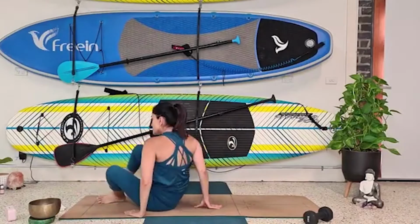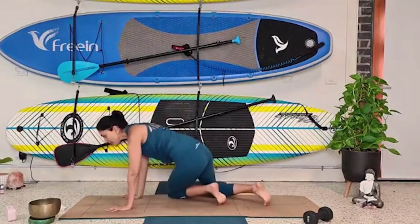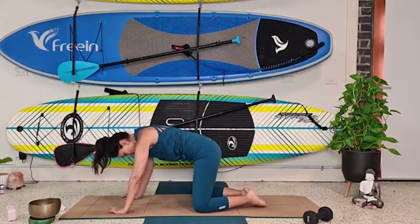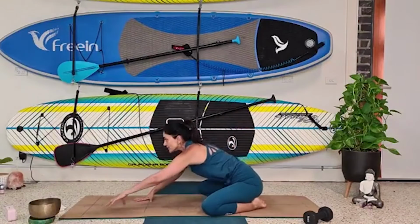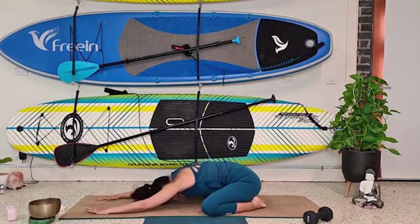Let's come into child's pose. Coming, toes touching, knees wide, coming into child's pose. And breathe here. Take a nice big exhale, nice big inhale, nice big exhale, nice big inhale. Feeling your breath. Hearing your breath.